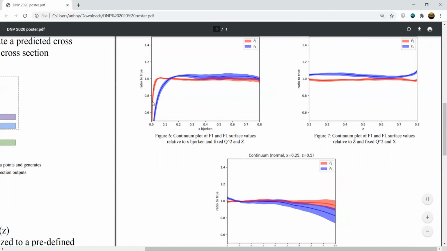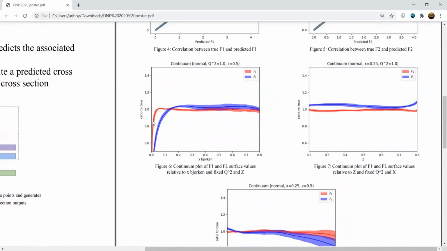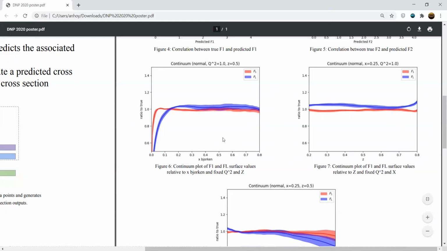Specifically, this area of the x continuum plot, at low values of x, essentially, events are not nearly as likely to happen. So therefore, our event data has very few cases in this region, where the x values are that low. So there's not nearly as many samples in that region to train on, and our model does poorly. We're still working on trying to get these regions up to the same level as the other regions of these variables.